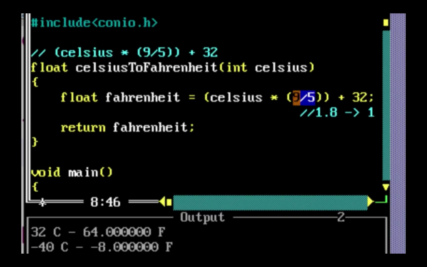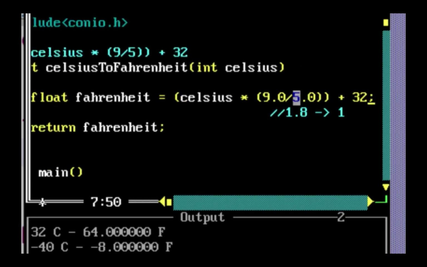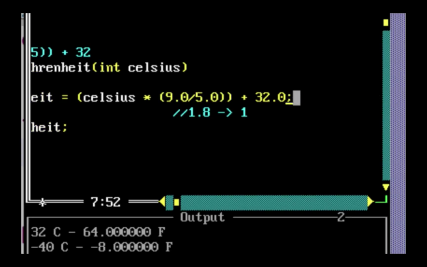To make sure that it's a floating point calculation, I would make one or both of them float. So I can do 9.0 by 5.0, it's enough even if I do one of them as floating point. I'll also convert this to floating point because I want floating point addition here.